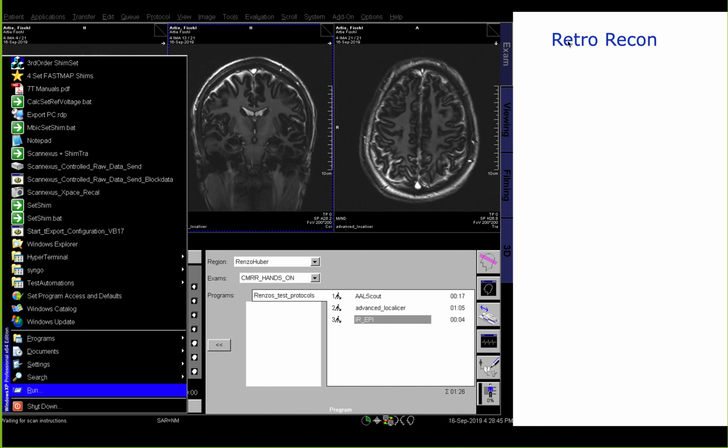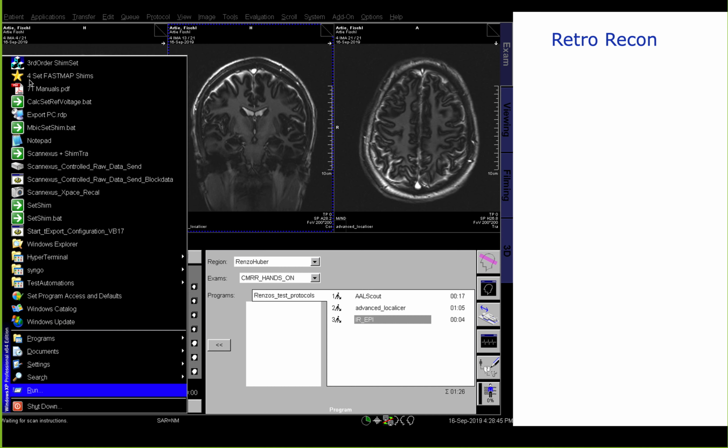This might also be very helpful when you are not sure if you should use one reconstruction parameter or the other. In this case, you can take the same raw k-space data, reconstruct them in both ways, and then decide later which data set you want to use.